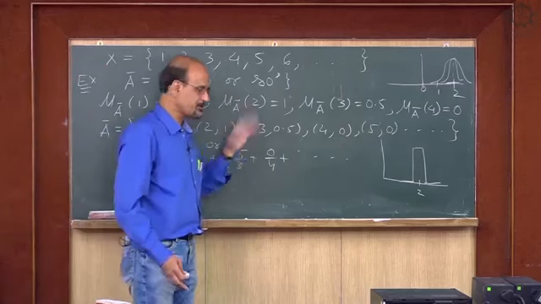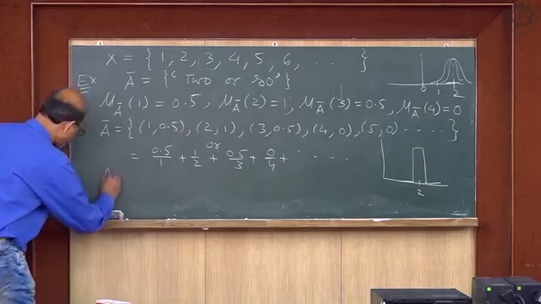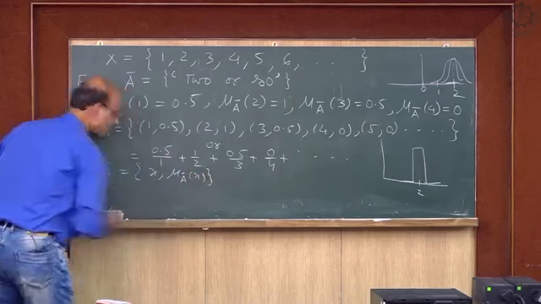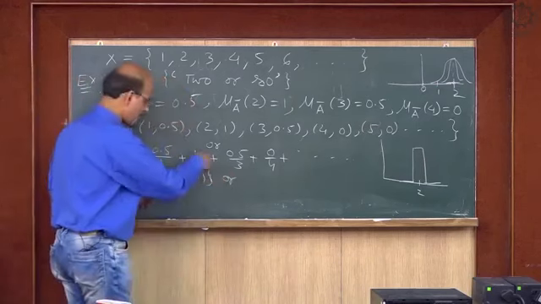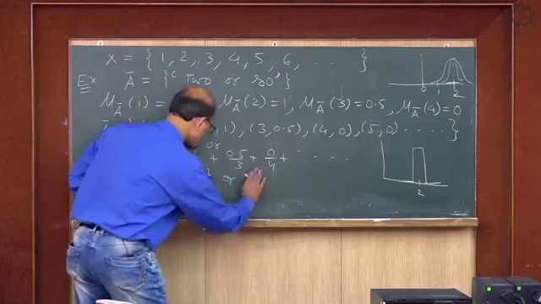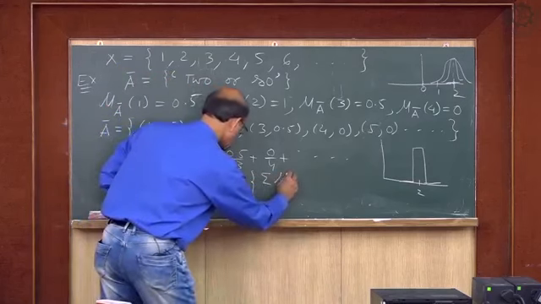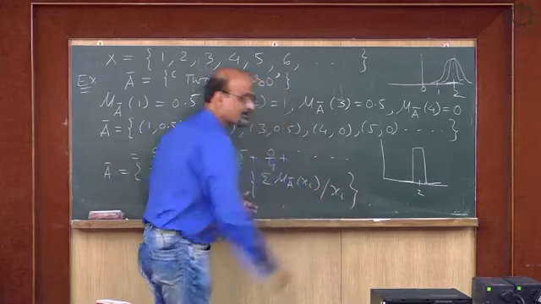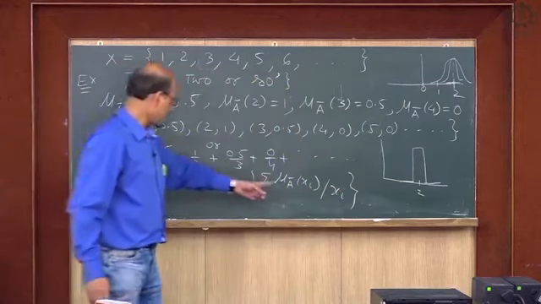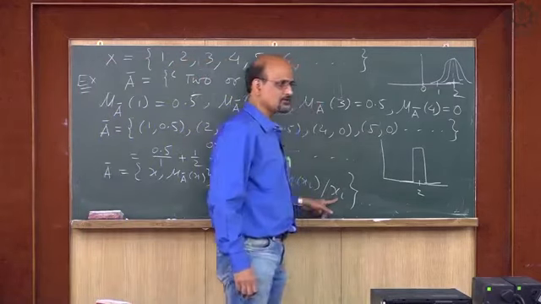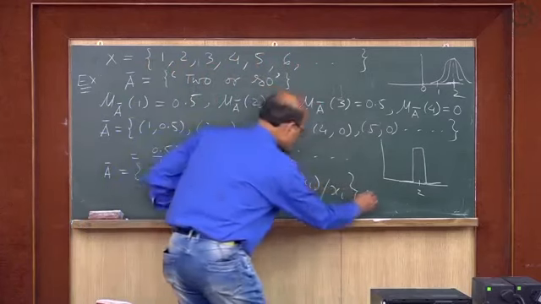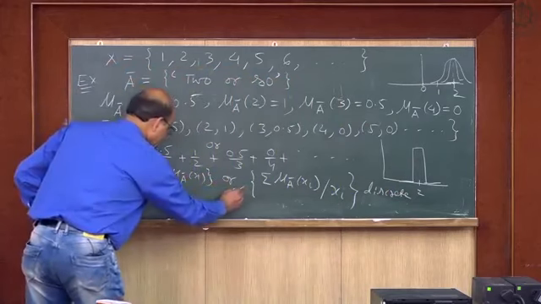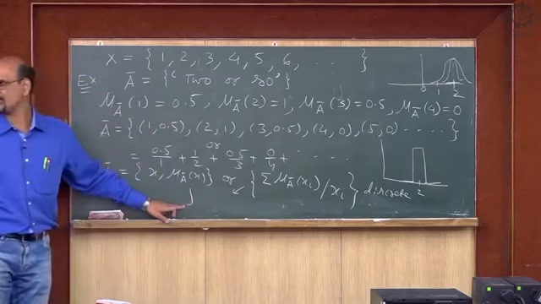So, in symbolic form, that means A bar I have x, mu A bar x, or I can write this in symbolic form as summation mu A bar xi by xi, but remember it is not actually division. The numerator is your membership and this is your element. So, this is actually the discrete case. Similarly, if it is continuous, I can write this in terms of an integral, but remember it is not an integral actually.